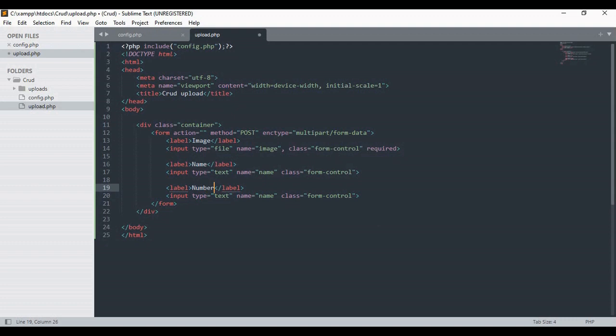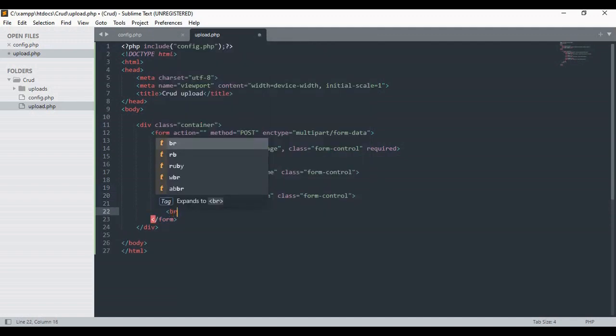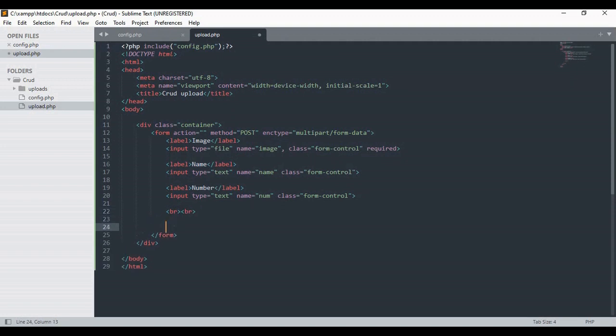And we're gonna give it the label as number, the type is text, and give it a name of num. Let's add a break. And create our button. And the button name will be form submit. And we're gonna call it upload.